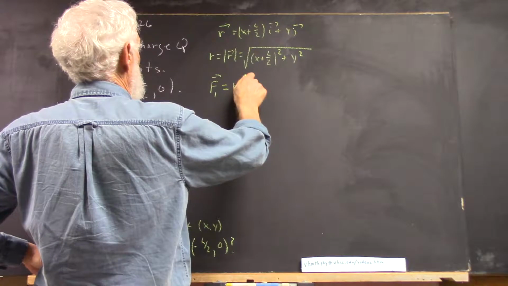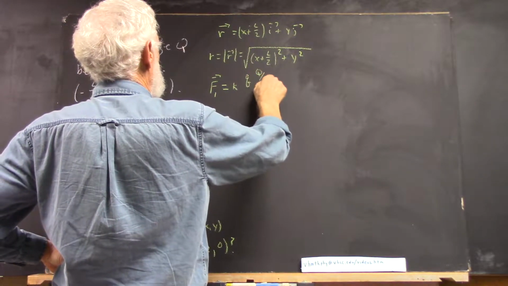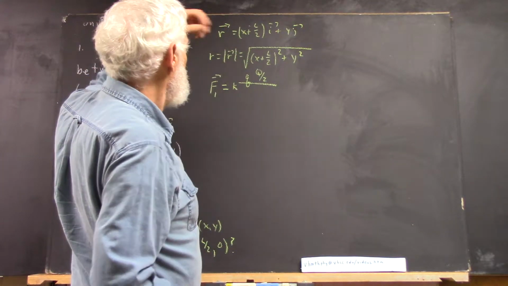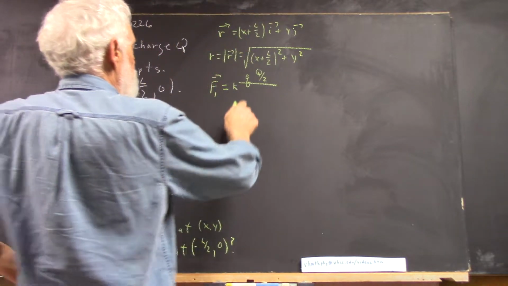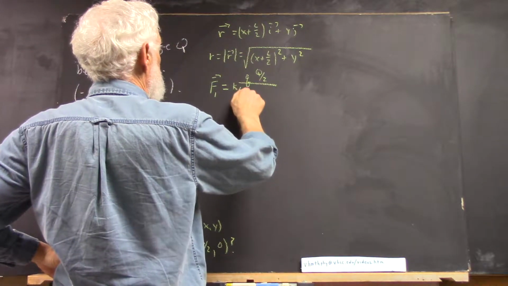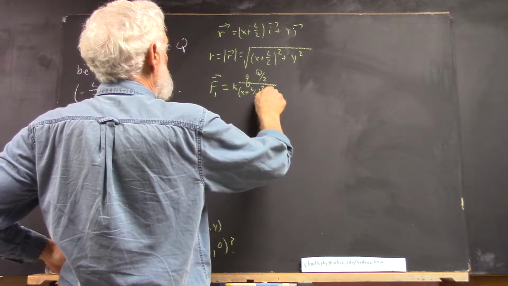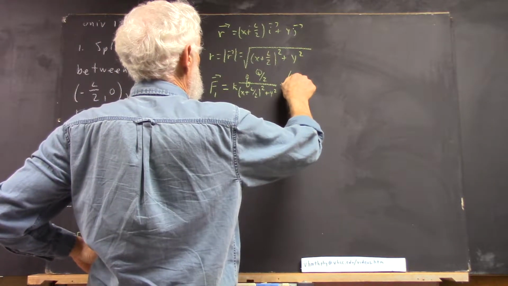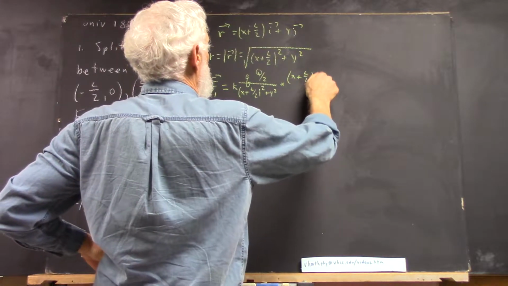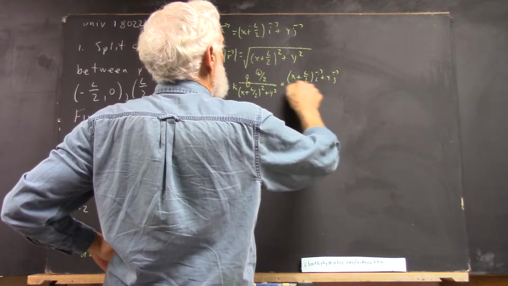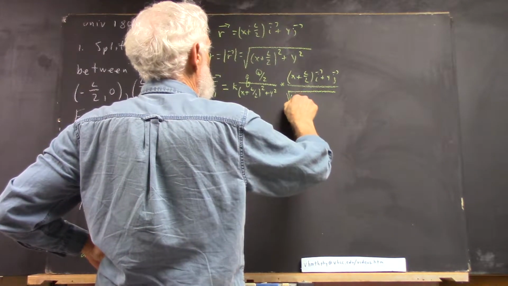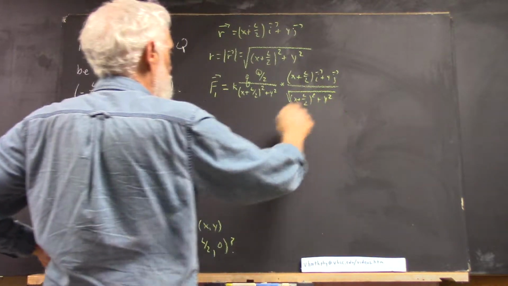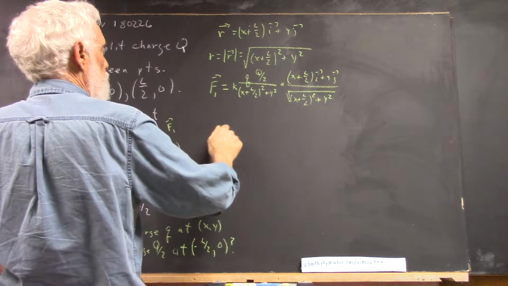It's k times q times big Q over 2 over R squared, so we don't even really need that square root sign. We could have, well, yeah, we are going to need it. So anyhow, that's over the square of this, which is just x plus L over 2 squared plus y squared, multiplied by the R vector, which I'm going to write as x plus L over 2 i plus yj, divided by the square root of x plus L over 2 squared plus y squared. And I didn't write that real carefully, but it should be halfway legible. But you know exactly what has to go there.